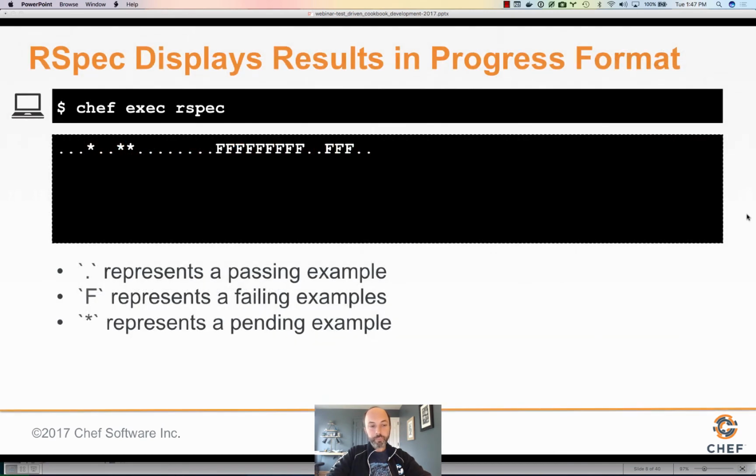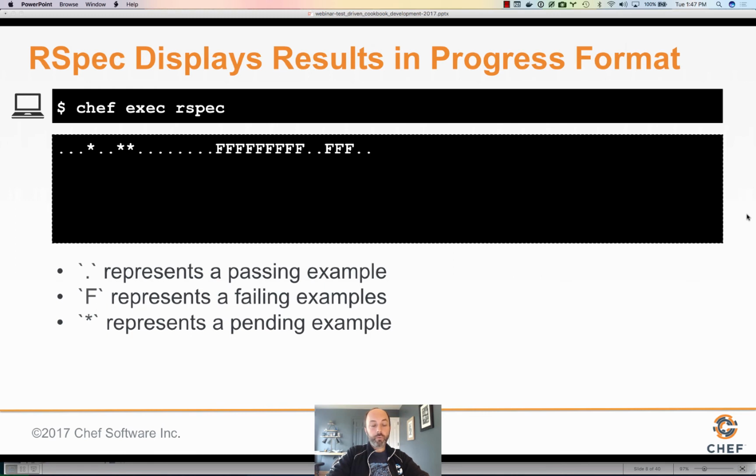So you're going to probably run this with either chef-exec InSpec, or if you only have the Chef Development Kit installed, you might be able to get away with just InSpec. But because I have two Rubies installed, essentially the one in the Chef Development Kit, and of course my own personal Ruby on my system, I use chef-exec InSpec to ensure that I'm using the right versions.